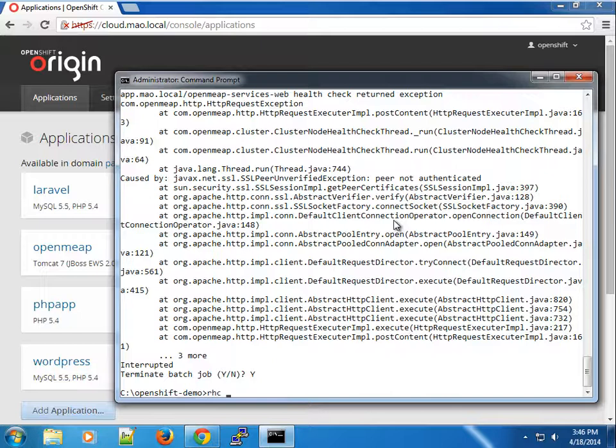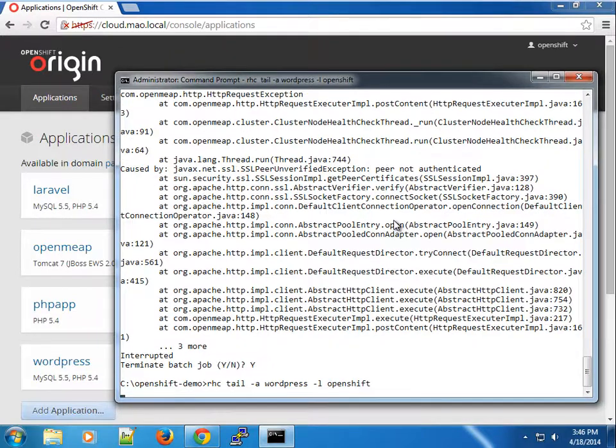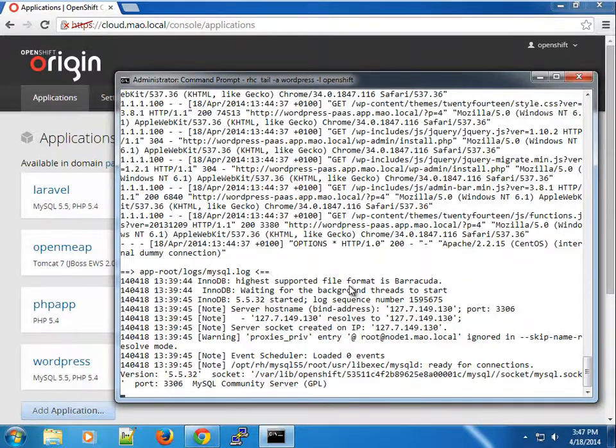You can also check, for instance, the log files for your application. So for instance, you can check the one for WordPress. Let's say WordPress, and we're going to do that for the OpenShift user. Momentarily we should have the log files for this, and as you can see it's happening. You can see MySQL ready for connections, you can see different proxies, you can see the InnoDB support for that.